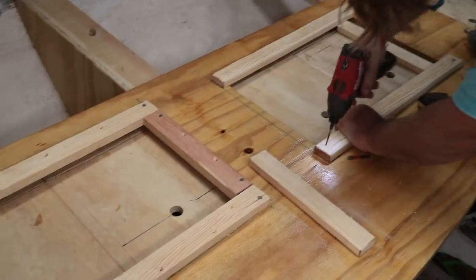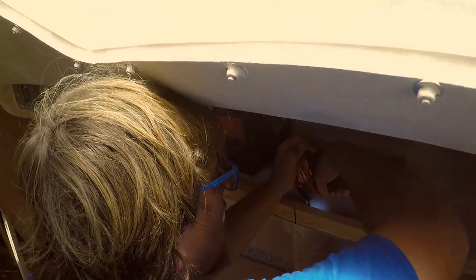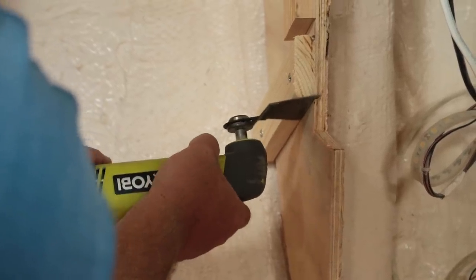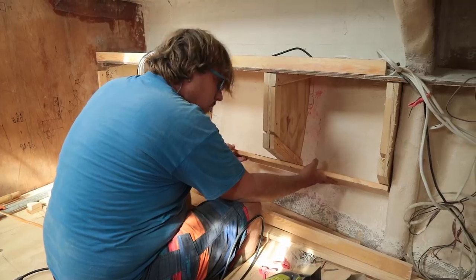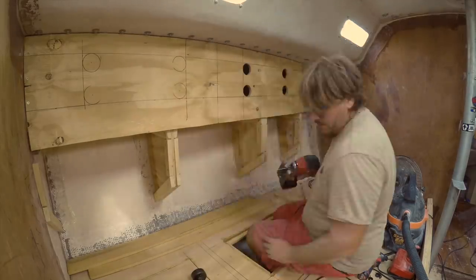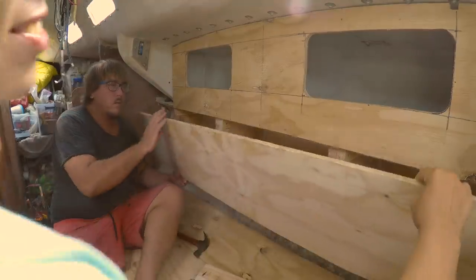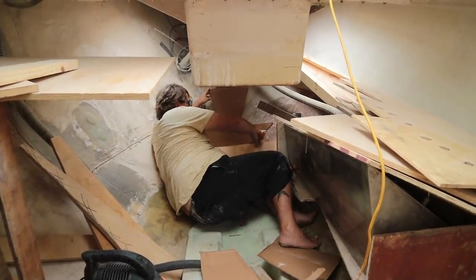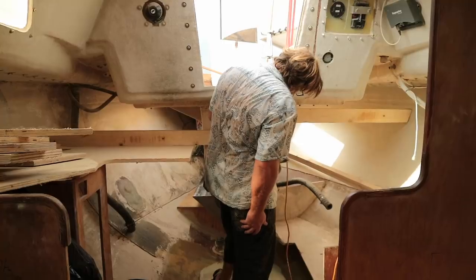At the same time that the beds and bins were coming together, we also started working on some new shelving and storage that would hold items much more securely. The shape of the beam of the boat presented some woodworking challenges — it was a matter of cutting shapes and trimming them down to fit the angles properly. We acquired Sailing Less Plastic's old fuel tank, doubling Rosa's diesel capacity. The tank would require a cradle in the crawl space under the cockpit — a challenging design requiring a fair bit of shaping, problem solving, and trimming as you go.